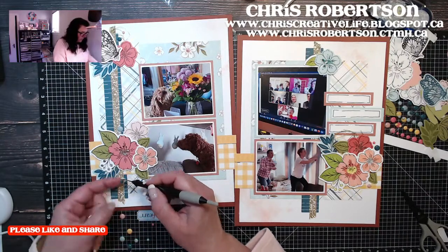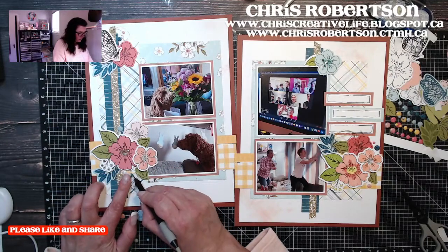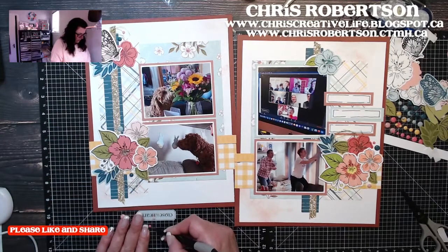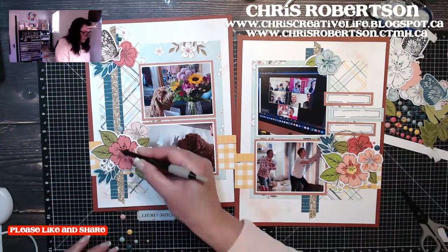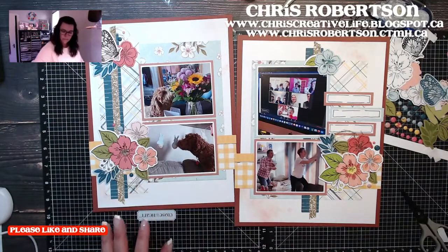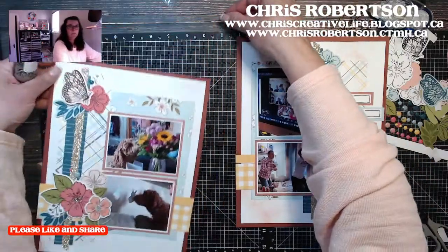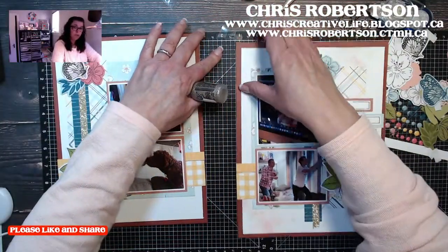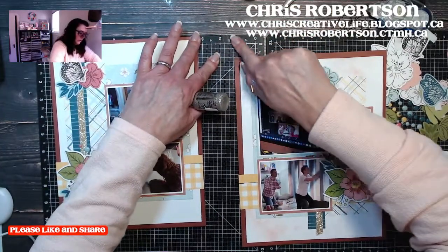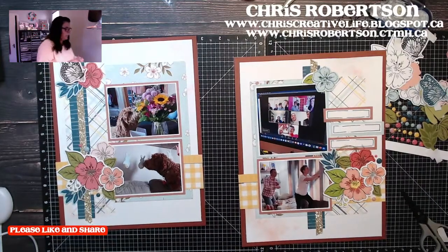Oh, I dropped it. And then this little smoothie I want right here. Okay, so let's add our stickles. Okay, you guys, so I have to take this off. This is just that piece of tape runner that I put up there, because now I'm going to get stuff stuck in there.